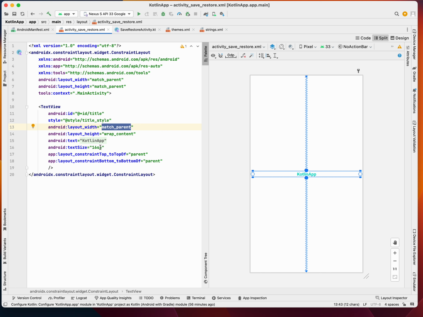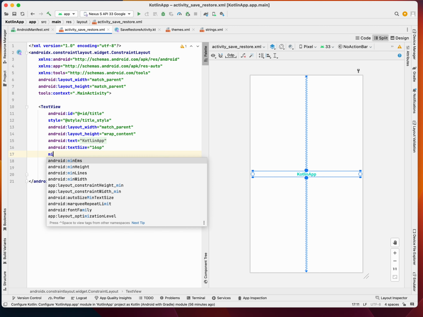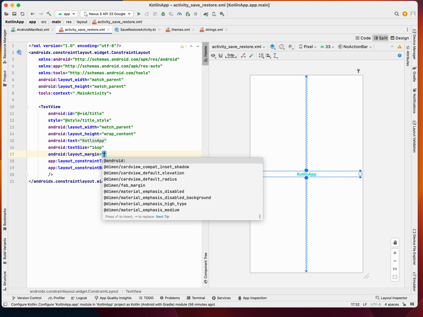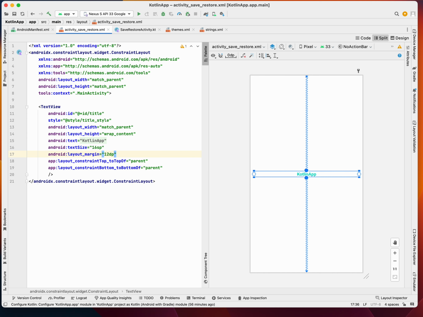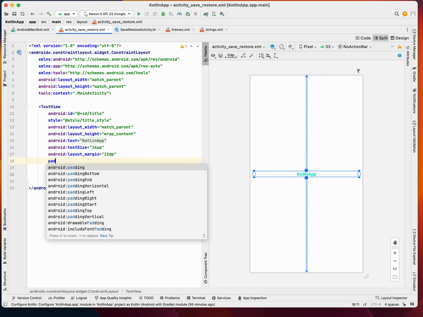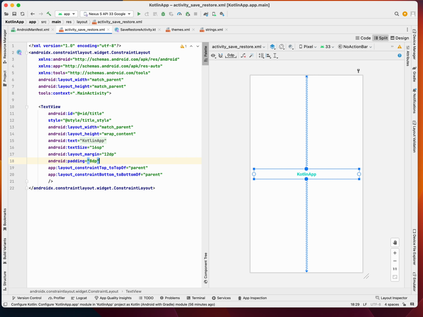Other attributes in the layout affect positioning. For example, as I already told you, width and height are very, very important when you define any view. There are also some interesting concepts I want to go through, like layout margin of maybe 2 dp, and padding of maybe 8 dp. All these things are important when you are dealing with the layout. The most common ones are padding and margin, which are the attributes affecting the position of the view, right?